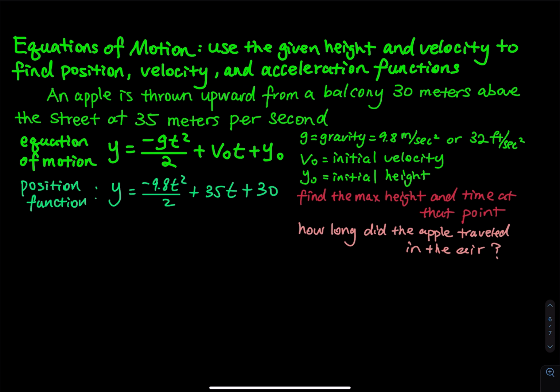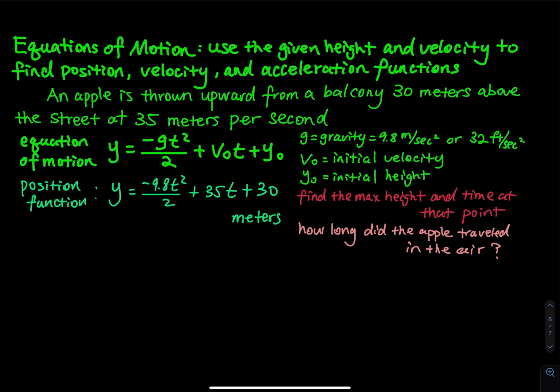How do I know? Because initially, when time is equal to 0, you plug in t equals 0, the position is equal to 30 meters, so I know that the object is 30 meters above the ground. So for the position function, the unit is in meters, right? And then how do you get the velocity function?